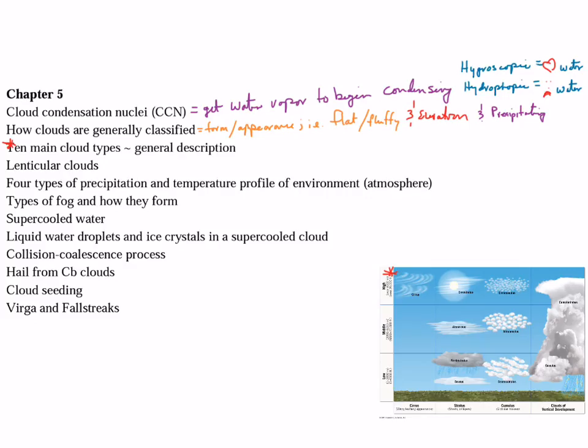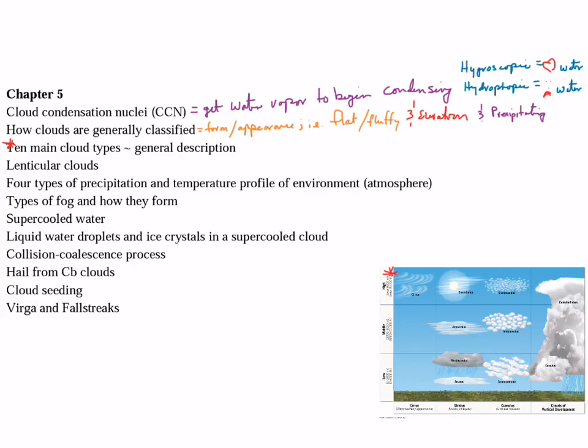There's 10 cloud types here. Here we have the low, the middle, and the high. You can see the 2 precipitating clouds. You can see the fluffy clouds here, 3 fluffy clouds. Remember, this is about the size of your fist, about the size of your thumb, about the size of your pinky.